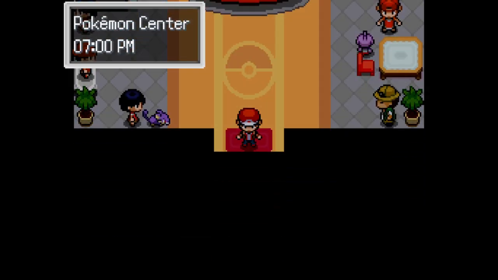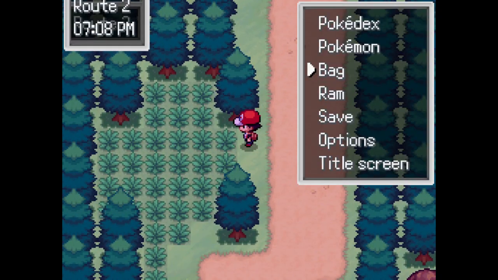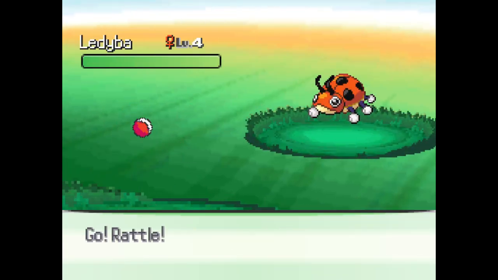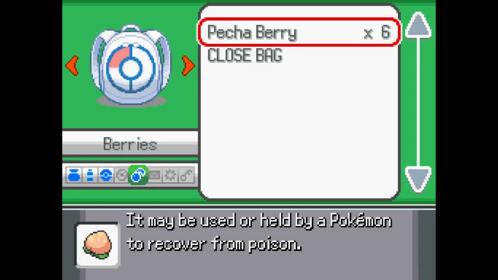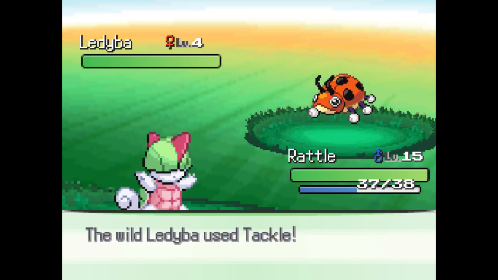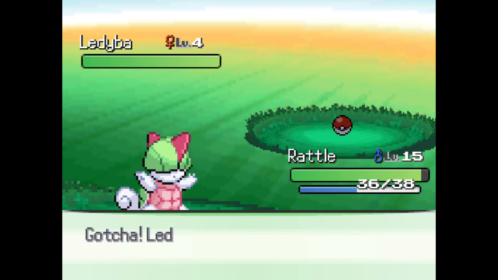I've got a bunch of Pokeballs. I'm just gonna go and catch something, anything. I didn't say anything. See, guys, you can listen to old men on the street. You can just throw the ball. You don't have to fight it.